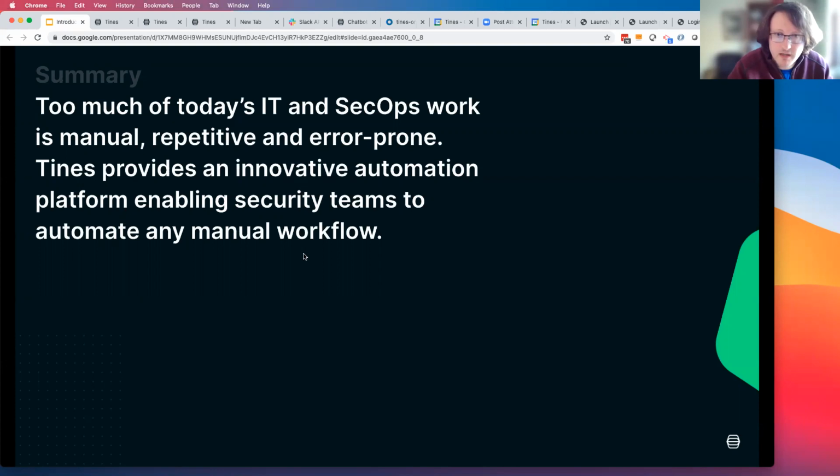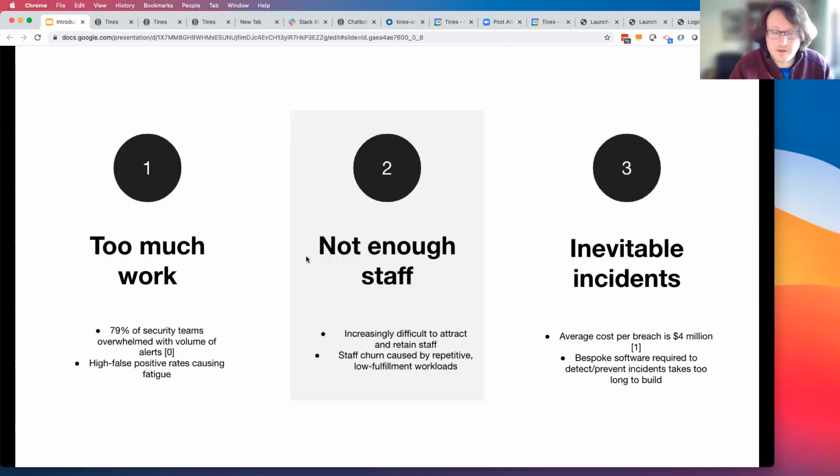It came about when myself and my co-founder Owen were working in various different enterprise security teams. When we were working in those teams, we noticed a lot of different problems. My background, I did spend 10 years working in information security. This is when I was working in DocuSign. When I was running a security team, we grew that team from 2 to about 30 people. We noticed several different problems.